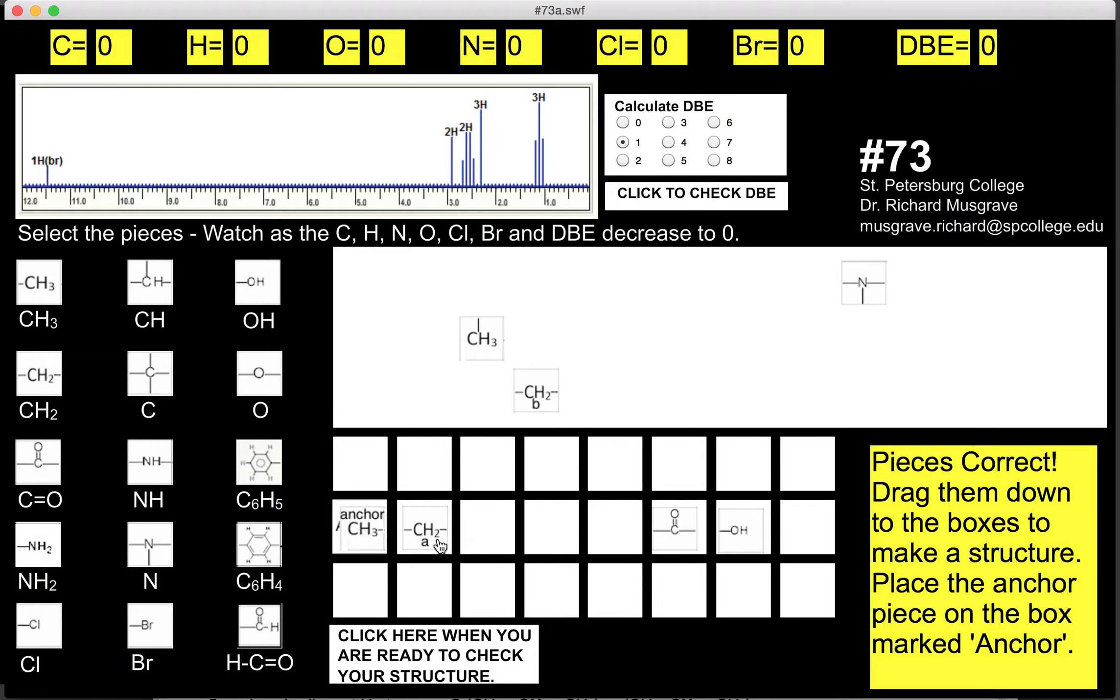I can also see that one of the CH2s has four peaks, which means it's connected to a CH3. The other thing I know is that this CH2 can only be connected to the CH3 because it only has four peaks. Had the CH3 also been connected to this CH2, this CH2 would have six peaks because it would have five adjacent hydrogens. Now it's only got four peaks, so it must mean it's only connected to the CH3. So I know that the CH2 here is apart from the CH2 that we have over here.